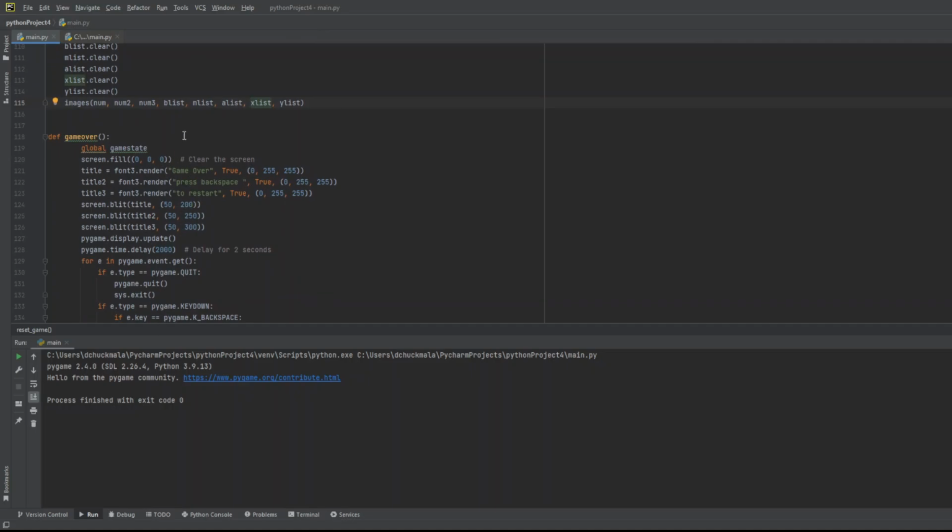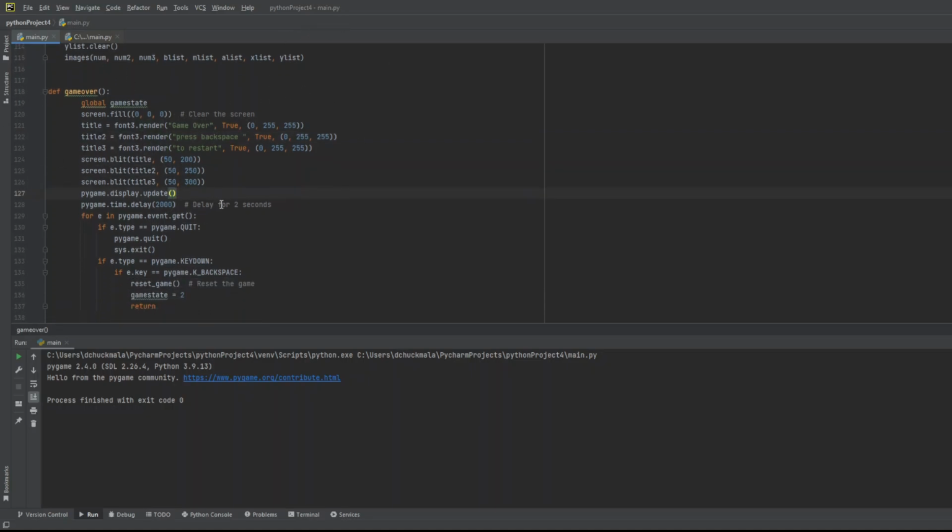Now this is the game over screen. This essentially is when the aliens hit the bottom, it's game over. So first we do a global game state. This doesn't need to be here, I don't think, but it just helps. And then we do a screen.fill, which clears the screen, because if you don't put this, it'll still display the game, but this makes a whole new screen, meaning that the game's no longer there. And this is just splitting again, already explained that, and then pygame.display.update, so it keeps putting this. And we're just delaying it for 2 seconds, so it's nicer.